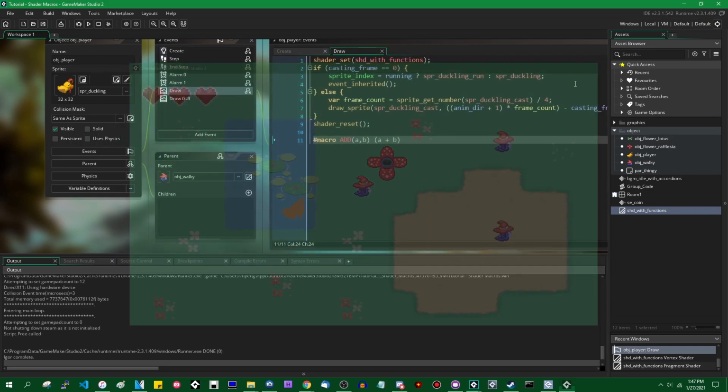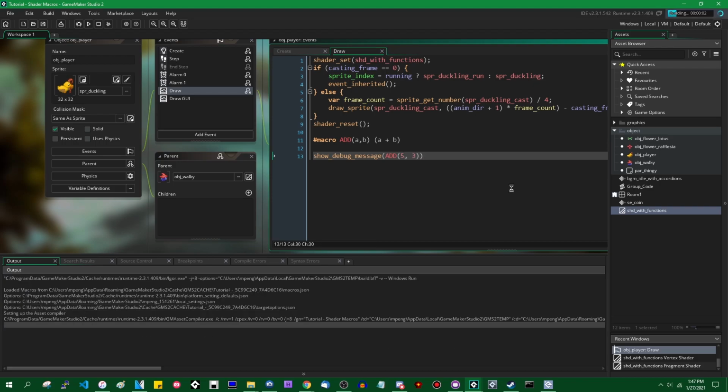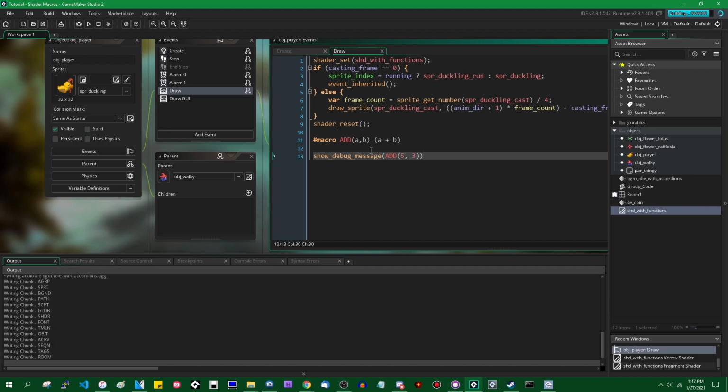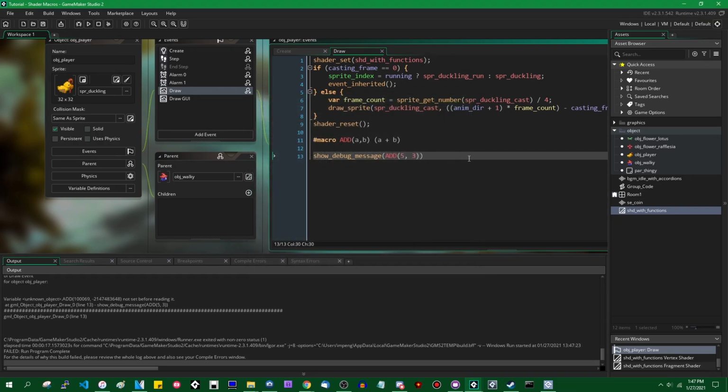Oh no, it does. Okay. However, if you were to try to use this, it would not know what to do with it. So if you try to show debug message add 5 plus now 5 and 3 and print that out in the console in the draw event, this would not work. It thinks add is a function that it's supposed to resolve, and it doesn't know how to do that, and everything kind of goes to pieces. So GameMaker doesn't let you have macro functions.